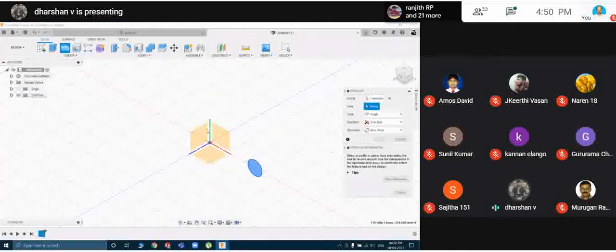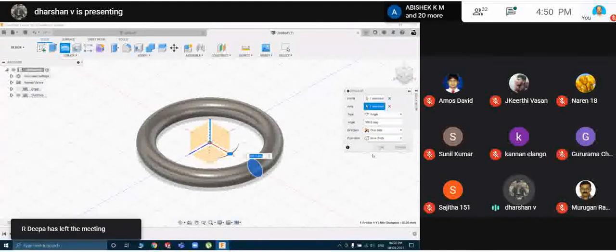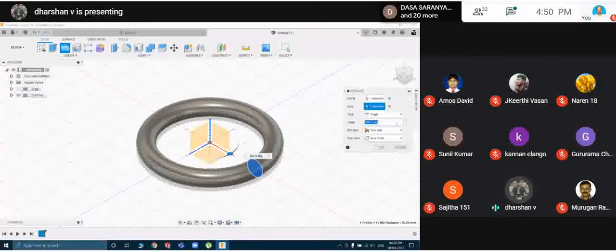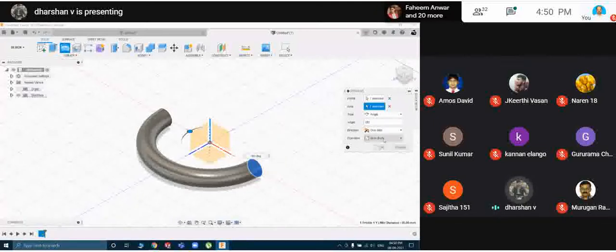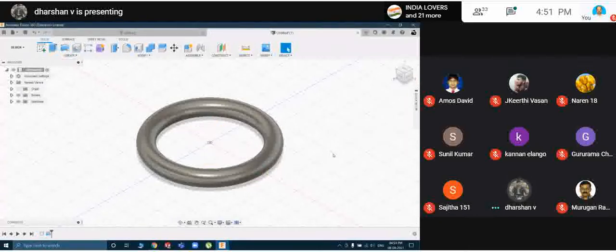Okay, just do it again. Just selecting the center, and I'm getting a tube kind of thing. Now, if I don't want this thing to go for 360 degrees, if I want only 180 degrees, I can just give 180. Alright, and if I want it to be two-sided or symmetric, I can go for this 180, it becomes 360. So there are a lot of options you have to explore. Okay, so I've got a tube now.